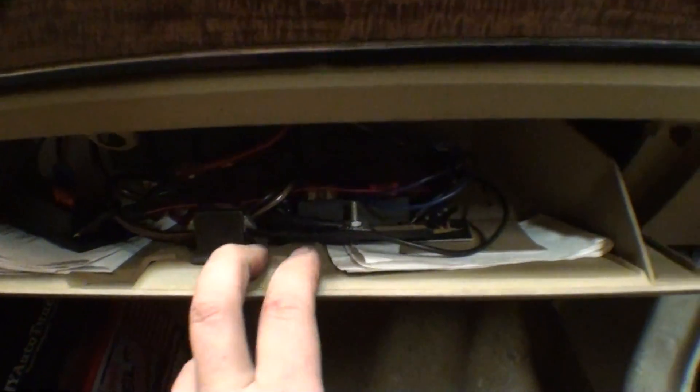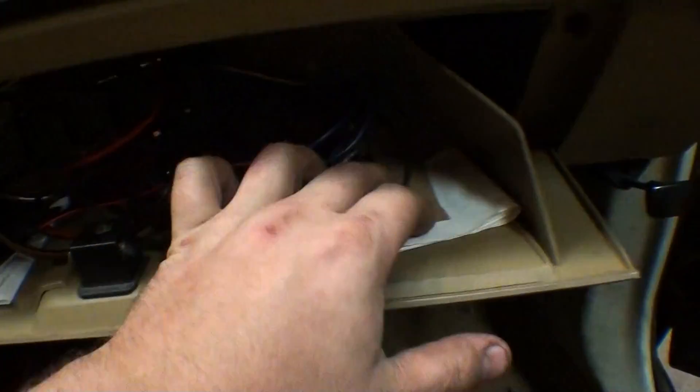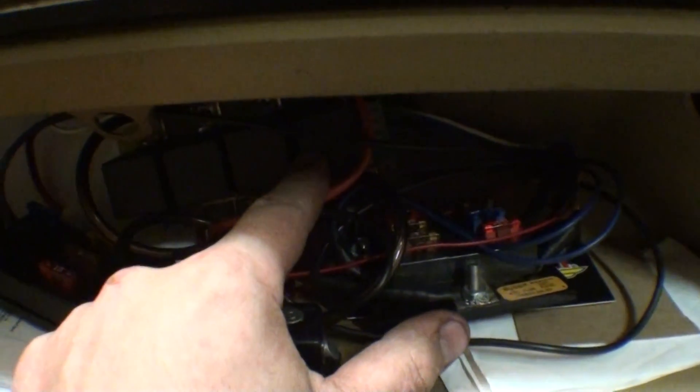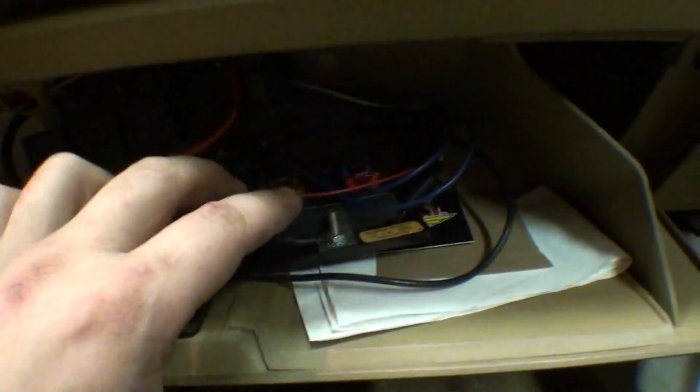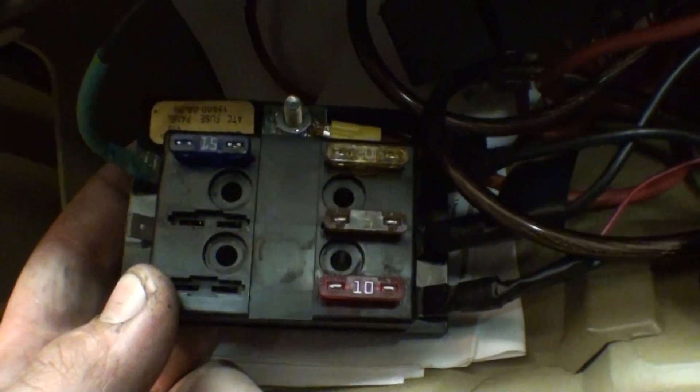LSX oil pan. In the car here I have my shifter, a bunch of time slips, and some belt information. There's a relay board, and when I turn my key it turns on all of these relays basically. Two of these relays go to power one of these fuse boxes, power one of these fuse boxes. This is a mess again, I don't really care — it's in my glove box. Car runs great.